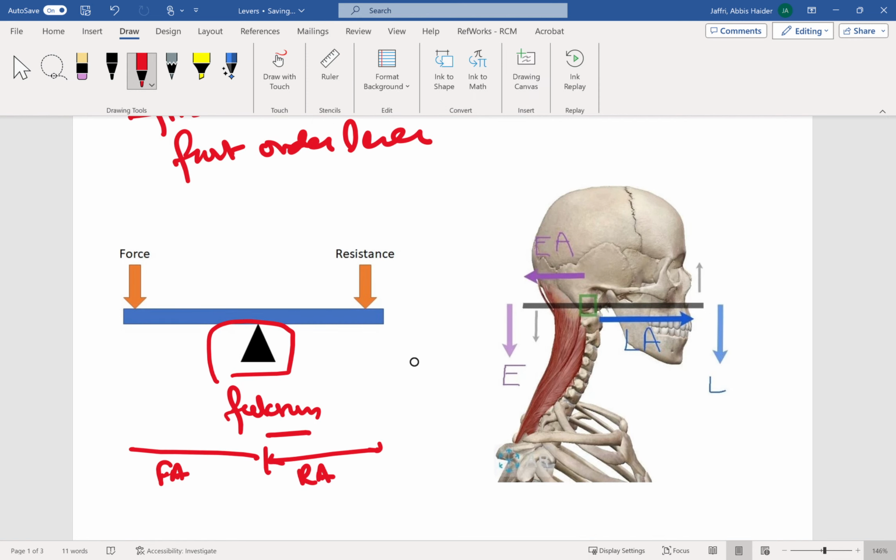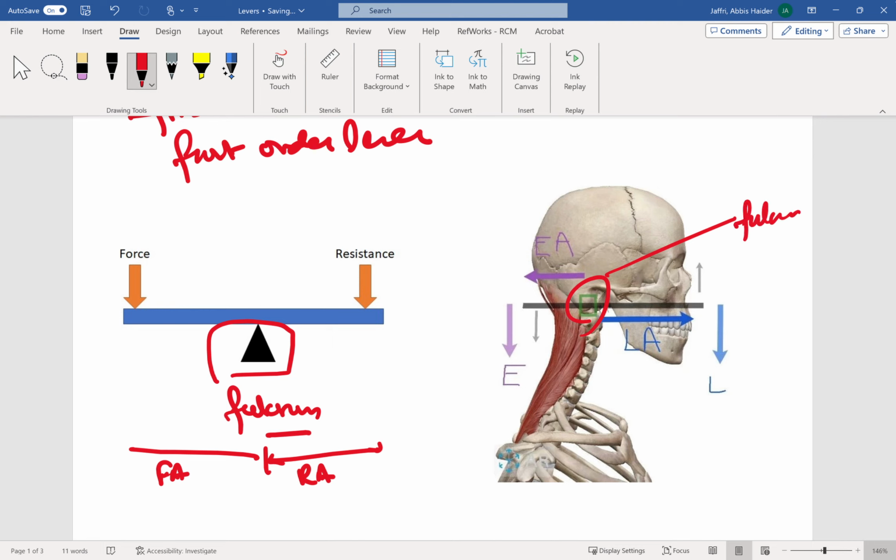In the cervical spine you have your head, that is basically the load. Then you have the effort that is provided by the extensor muscles on the back of your neck for maintaining the positioning of your head, the static position, like you can see in this example. And the fulcrum is right here, that is basically your C-spine joints.